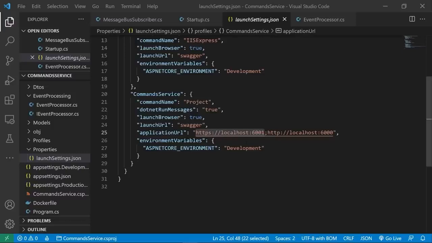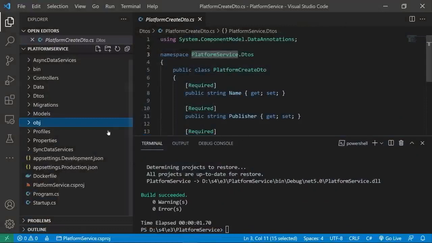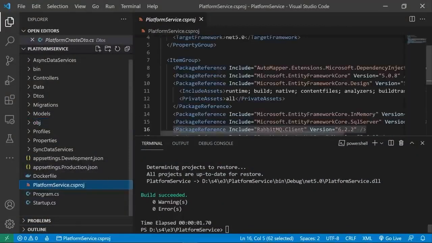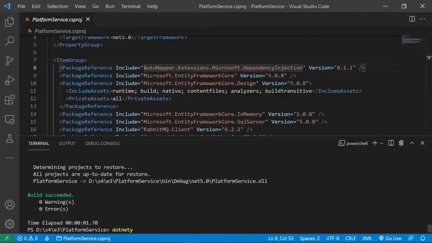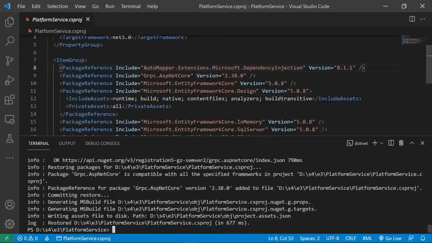All right, so before we actually get started with coding, we do need to add some package references to both our services, our platform service and our command service. So let's come back to our platform service first, as it's slightly simpler, would you believe? It is the server in this scenario, but we only have to add one package here. So bring up your command line, and I might get rid of our sidebar, Control B, and I'm going to do a dotnet add package, and the one we want is Grpc.AspNetCore. And that's the only package that we need for our server. Okay, so again, our platform service is acting as a server in this scenario, so that is the only one we need there.